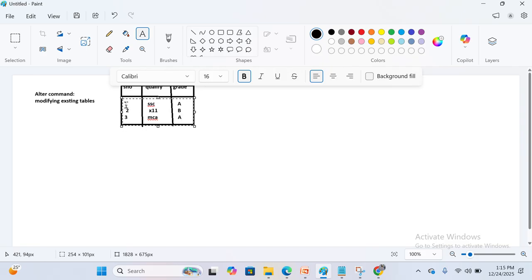This is the existing table. So I missed my BSc qualification.